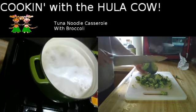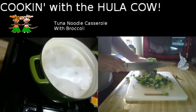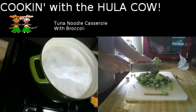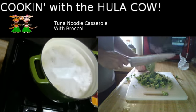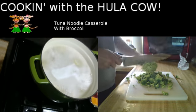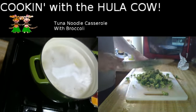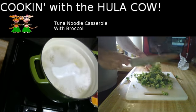And even people that say, I don't like broccoli, they don't mind it because at that point it's more of a garnish or just a flavoring than it is a vegetable. And I find that a lot of people will accept it a little better that way.